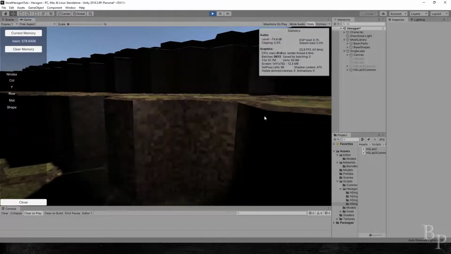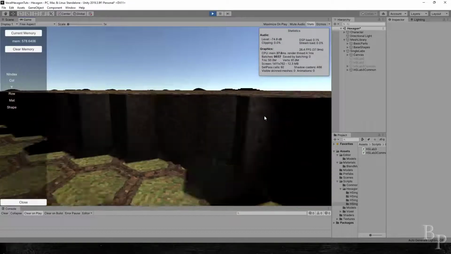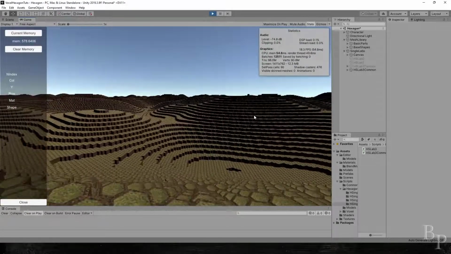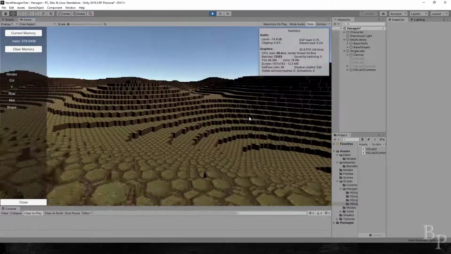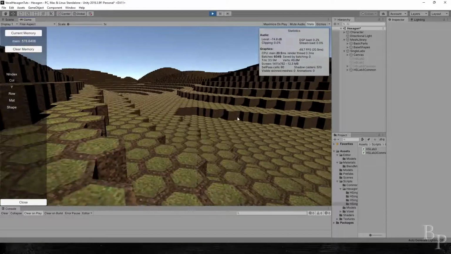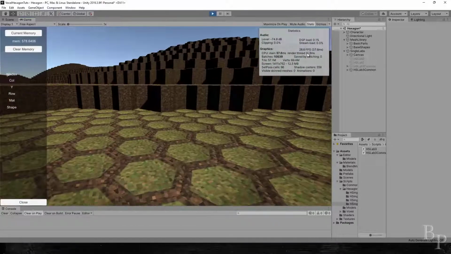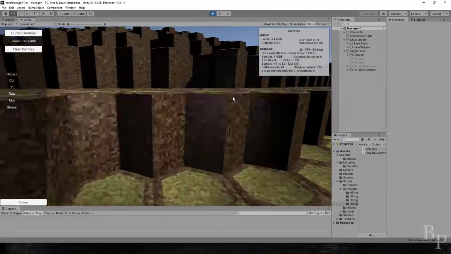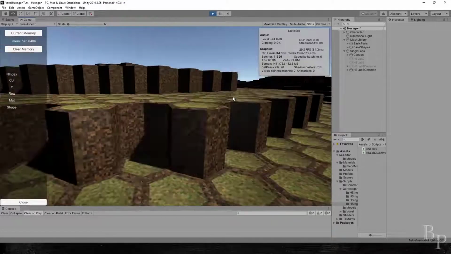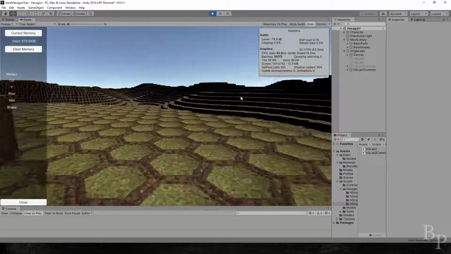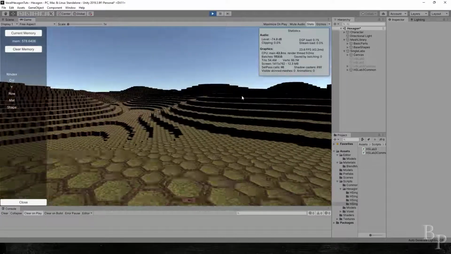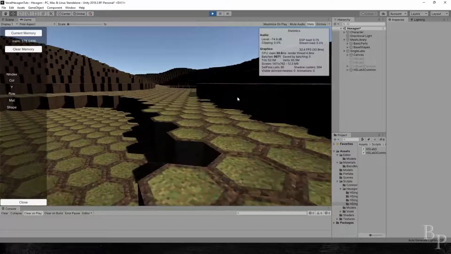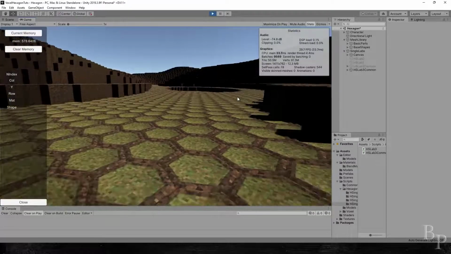But it's telling me I'm at 30 FPS, and that's what it's getting. You're going to get 0 saved by batching in this procedural world. I know Unity was working on some of that, to dynamically mark something as static to save by batching. I don't know if they got it in the latest version of Unity.